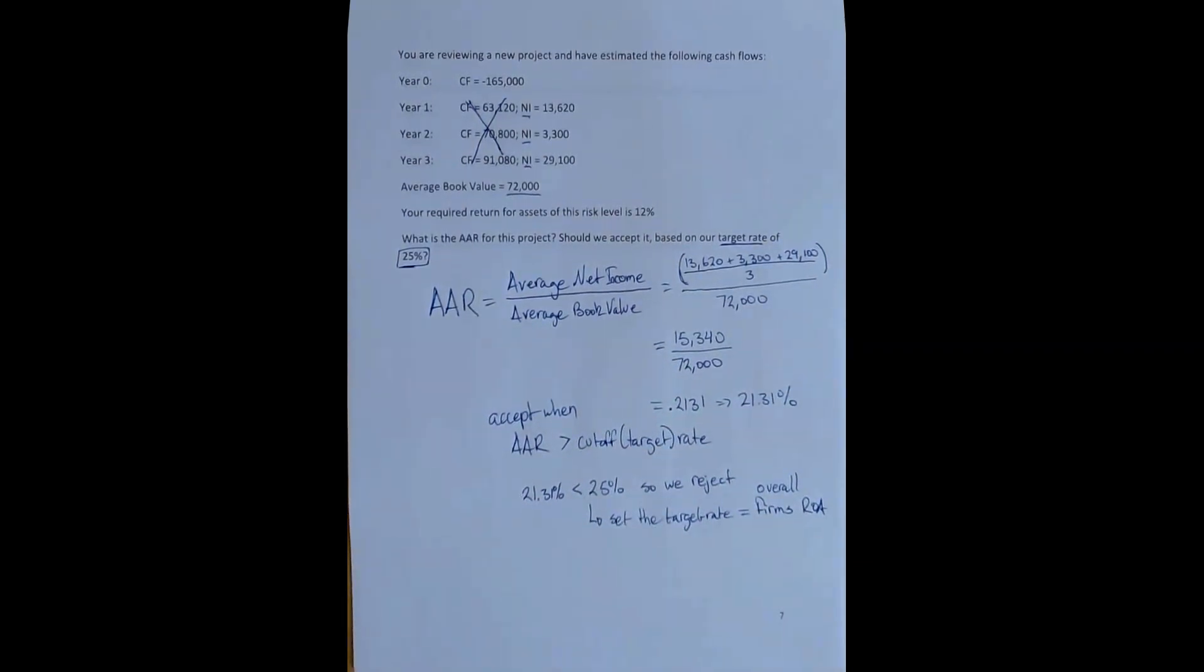Because, as I said, this is a project-level analog of return on assets. Remember that return on assets is just net income divided by total book value of assets. So we can use the firm's ROA as the cutoff rate for any project, meaning we want to try and bias our project decision-making to only take projects that are better than the firm's current return. This will make our investors happy, because we'll only be increasing the firm's return on assets.